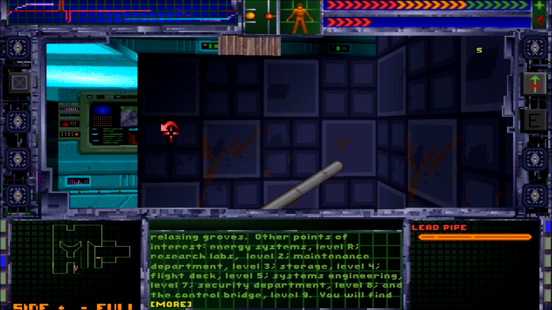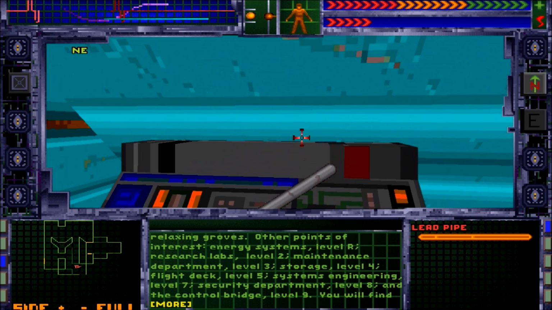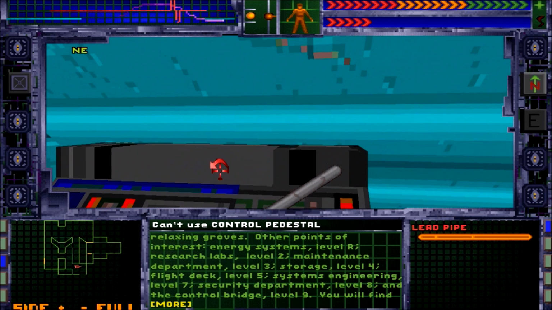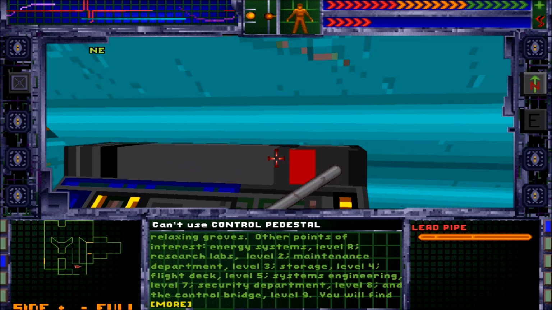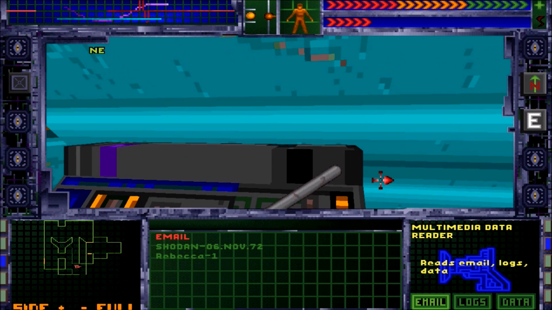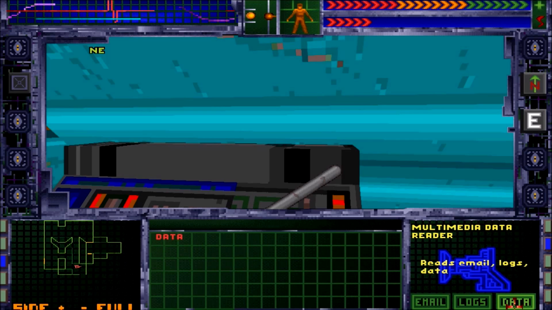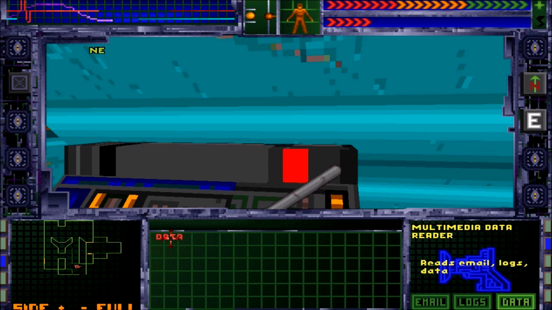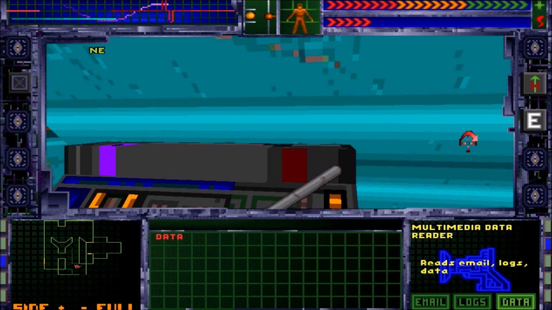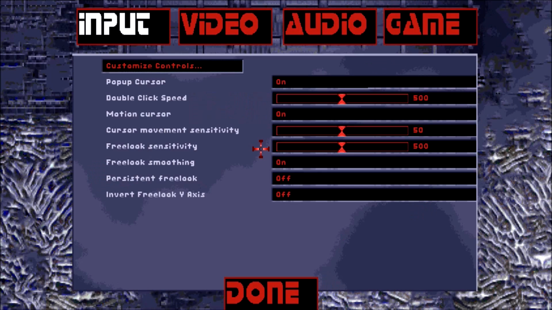How do I open the inventory, by the way? Try E. Or that E thing that you see on the screen. No, this is the email. Logs? Data? Is it data? No, it's not data. Okay. Alright, alright.